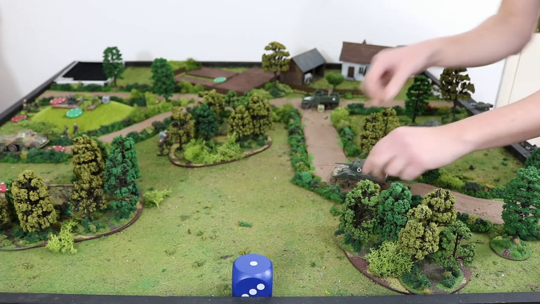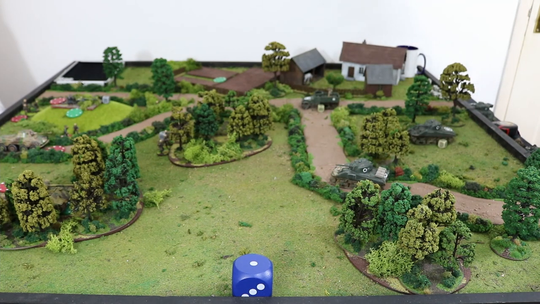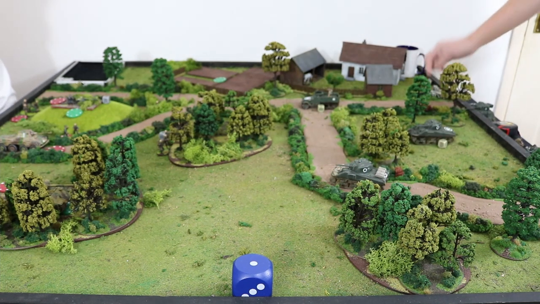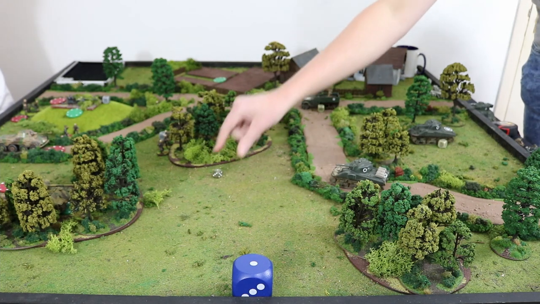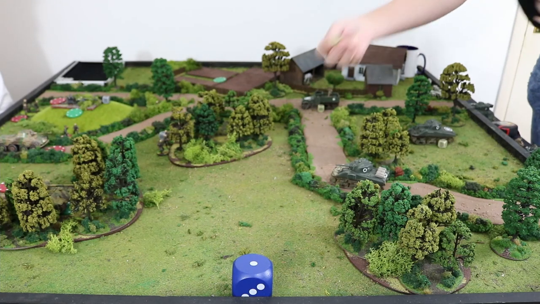Advancing down that road. Yep. And it will pop its shot into the woods because it knows something must be hiding in there. Lucky 7. So I need a star. No. My poor Shermans are going to get blatted.